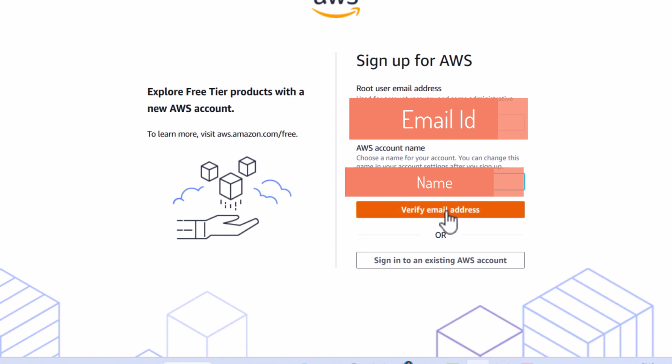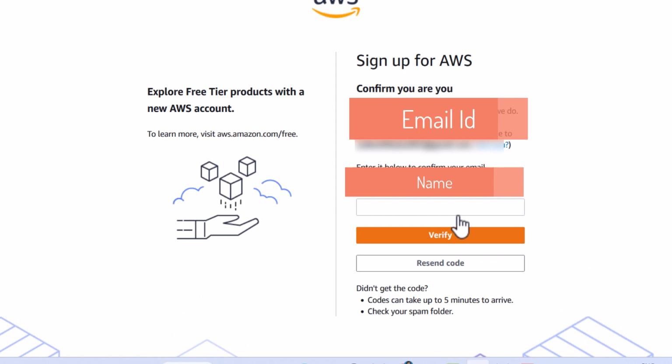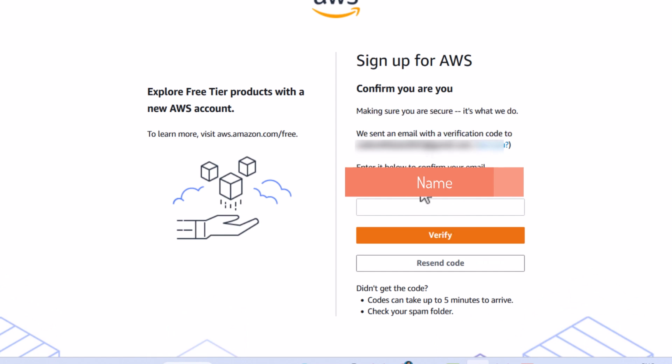Okay. And then simply click on verify email ID. And now if you can see, it says we have sent an email with a verification code to that particular email ID. So all I have to do is navigate, log into your account with whatever email ID you have, and then put in the verification code here.